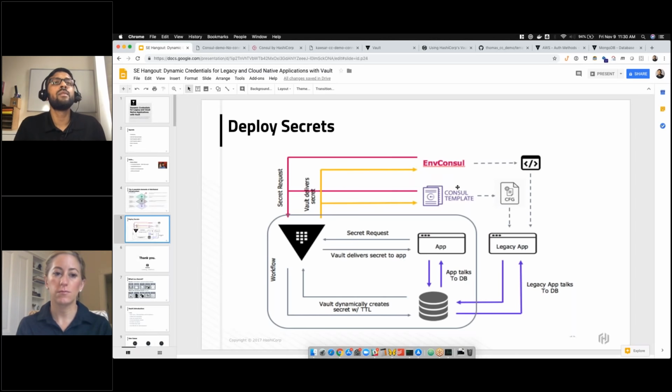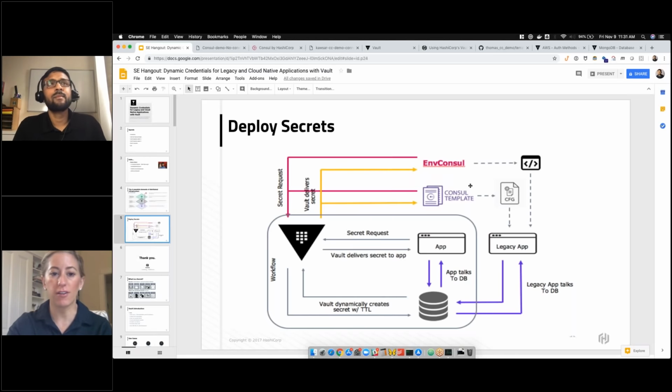application. So Consul-template will write out that template file, and it uses a Go templating language, which is very flexible, and I encourage you to go check it out. It'll write it out in the format that the application expects. And then, when the secret expires, it'll write out a new file and then trigger an application reload to go read that file again. So that's the difference: one deals with environment variables, and the other deals with writing out configuration files.